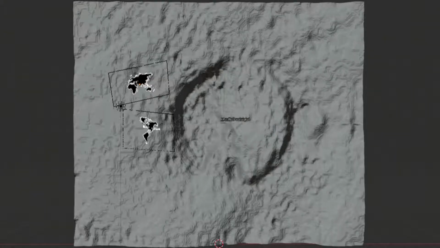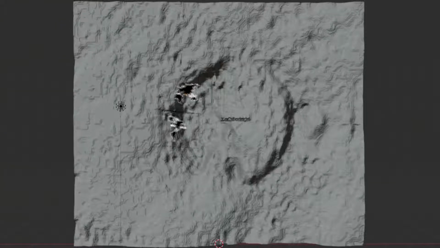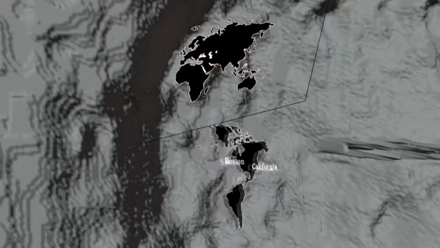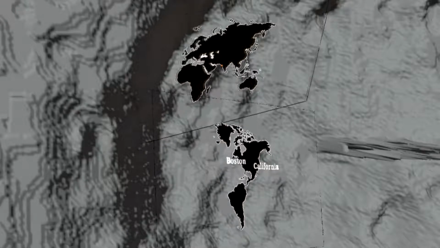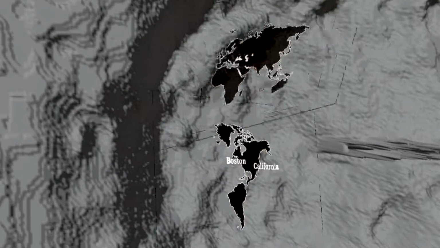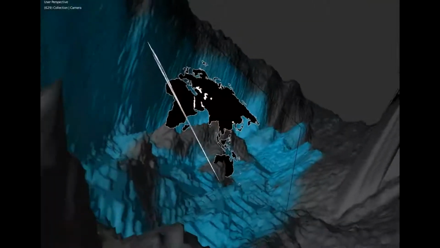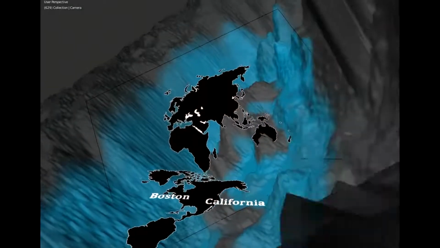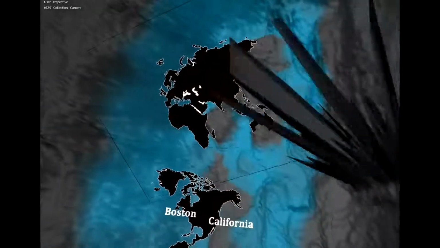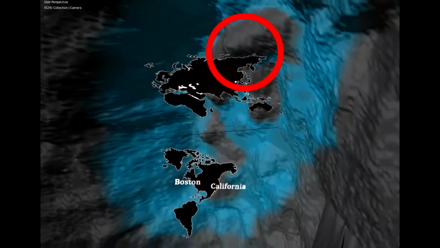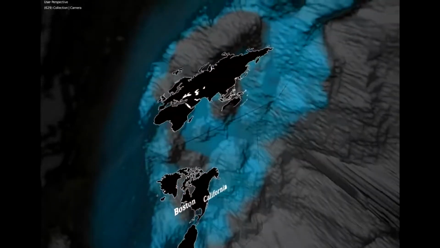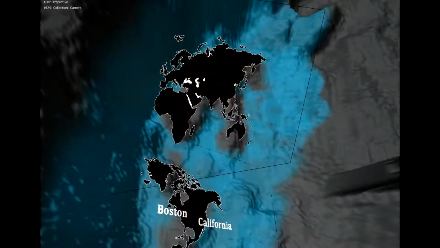Let's look for some additional evidence. Take the crater map, put in the continents, and let's zoom in to prove I'm not skewing. Take a look at the plateaus. Put some water in it to make it more visible. And there you see the highest point in the mountains, which exactly matches the position of Mount Everest.